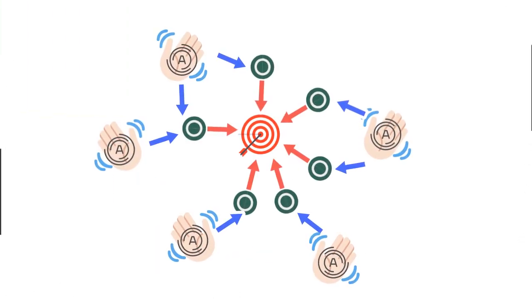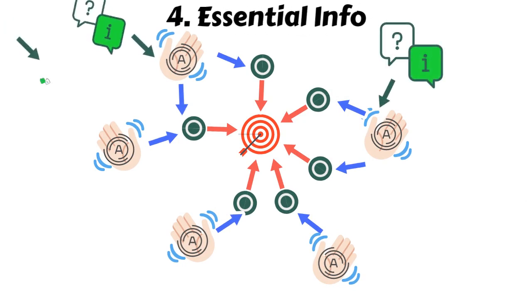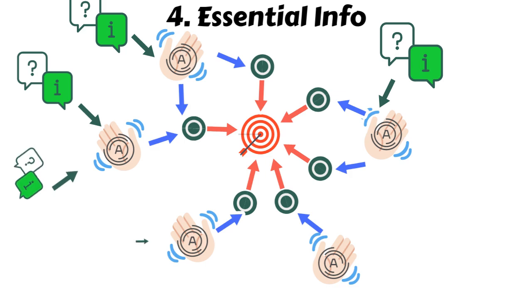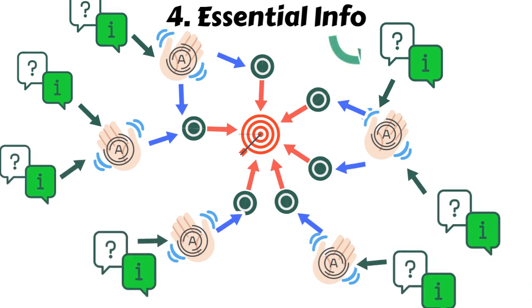The last and final node of action mapping is the essential information for that activity. Identify the minimum necessary information that users need in order to perform the activities. Consider how this information addresses the users' or students' knowledge, skills, environment, and motivation. Also, identify the essential resources required to complete the activities.